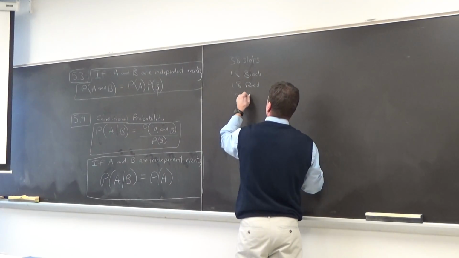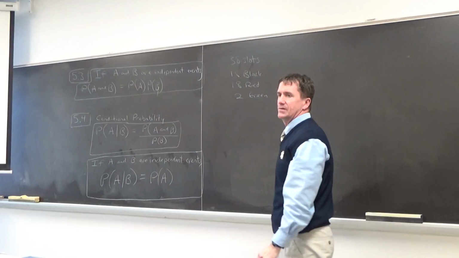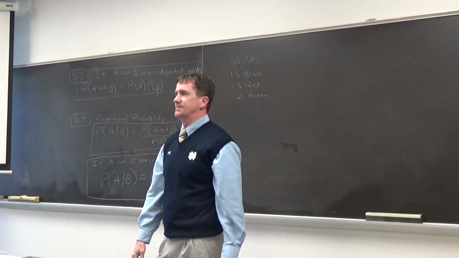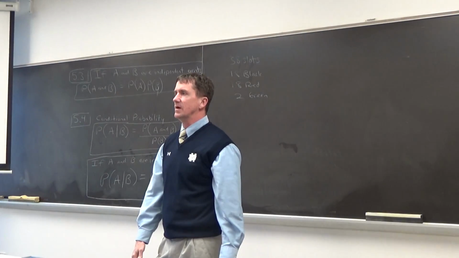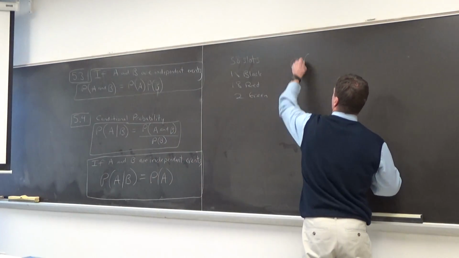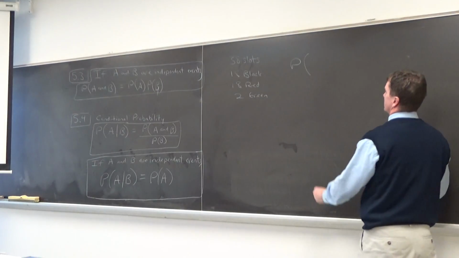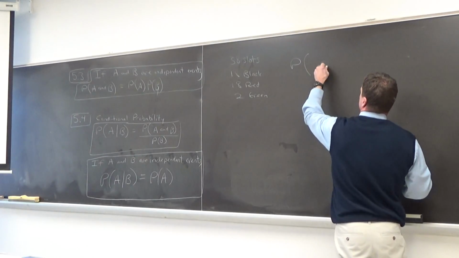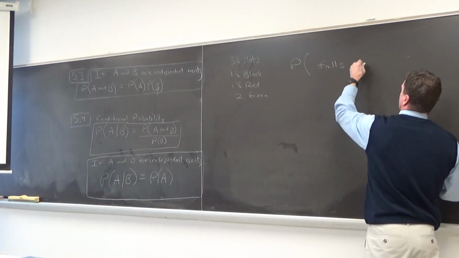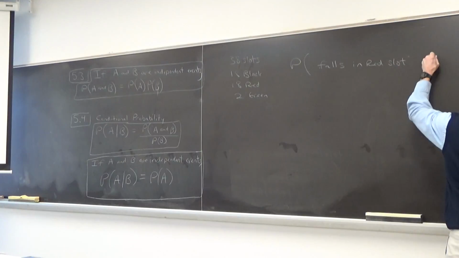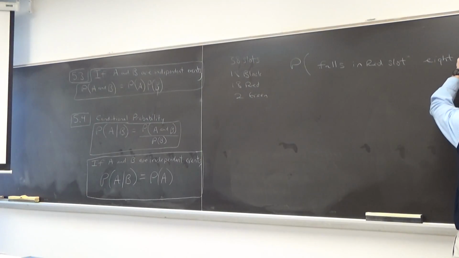We did this idea of playing the game a few times. I think we did 6 times last time, right? All right. Let's do 8. And this sounds crazy, but what's the probability that the little metal ball falls in a red slot 8 times in a row? That means 8 times consecutively.